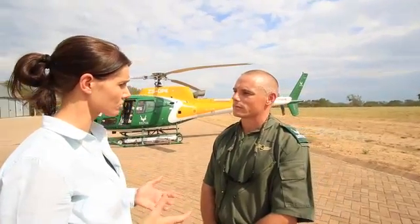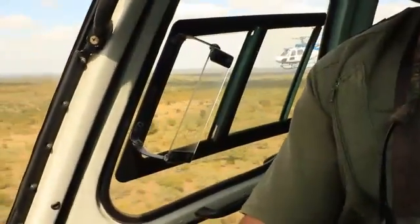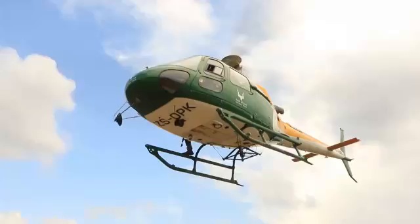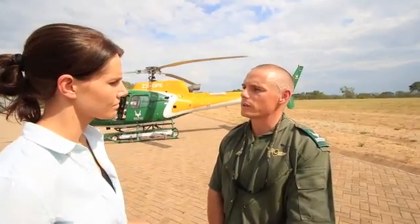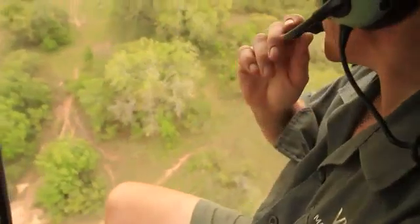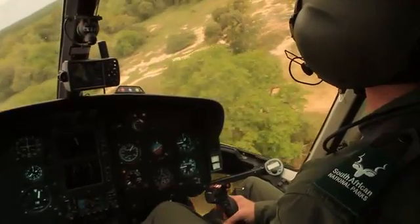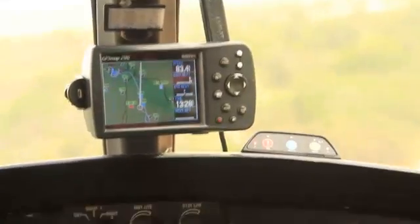Why did Sand Parks decide to buy identical helicopters when, with the Buffett money, you could have bought any helicopter with advanced capabilities? The moment you start having different aircraft types in your fleet, it becomes more complex for the crew. You can imagine trying to fly a helicopter you're a hundred percent familiar with — it becomes muscle memory, almost. You don't even think about flying; it's like strapping the helicopter on your back and doing the job. The type of work we're involved in surrounds itself to low-level flying between the trees, so we stuck with the exact same model to mitigate that risk.